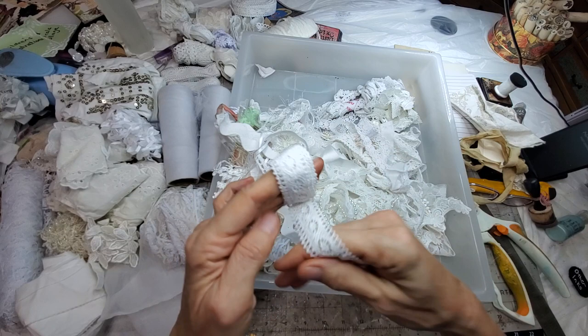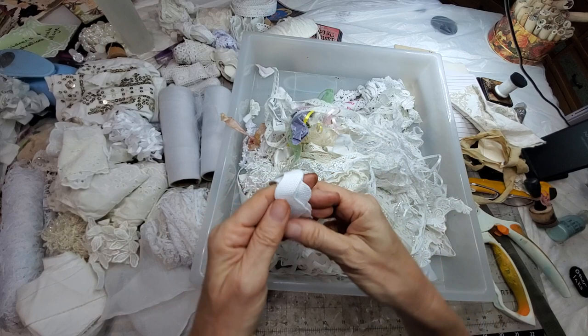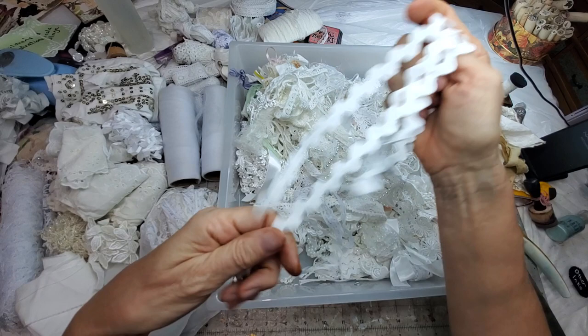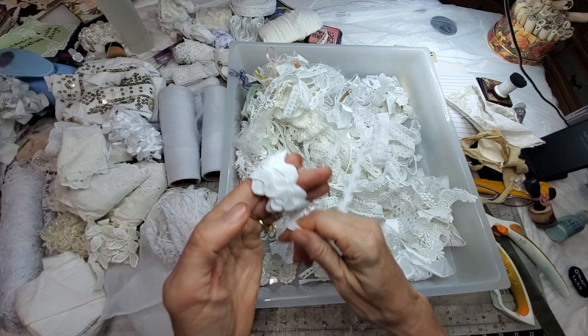Look at the size of this rickrack — is that not the biggest rickrack you've ever seen? Well, we're just going to use that up this year. Mr. Rickrack, rickrack of all rickrack — we are going to use you. Very good pile. Here's more rickrack of a different size. I found with the other drawer that I organized with the little bits of lace and trim that it really wasn't necessary to have them fastened — they were all nestled together. What I'm trying to do is use the littlest bits first, so I get rid of those fast and then whittle down the bigger ones, and then I know exactly what I need.